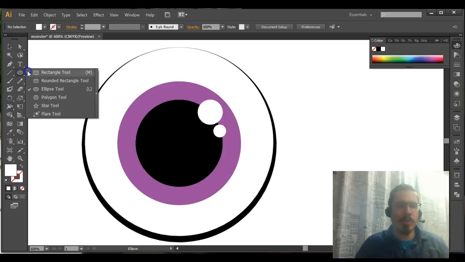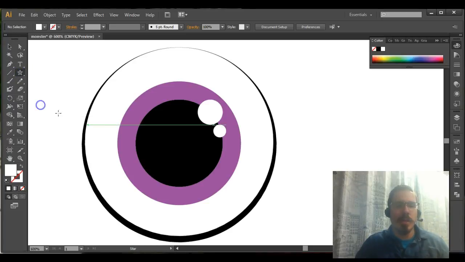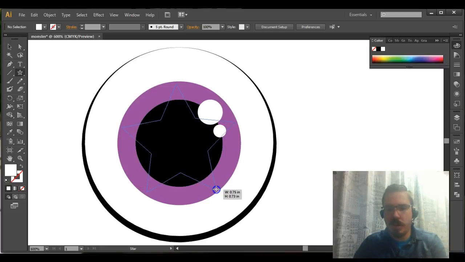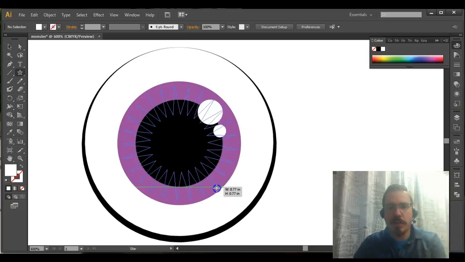So there's a star tool inside of the shape gallery that we can use to create a star. If you go to the center of the circle and you pull holding down Alt, it will start to pull out a star from that center point. Holding down or clicking on the up arrow, as you're pulling out a star, will increase the amount of points on that star.